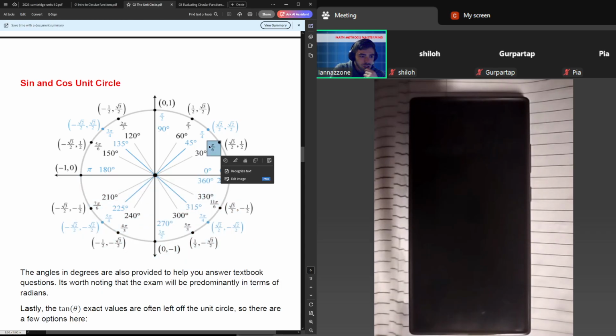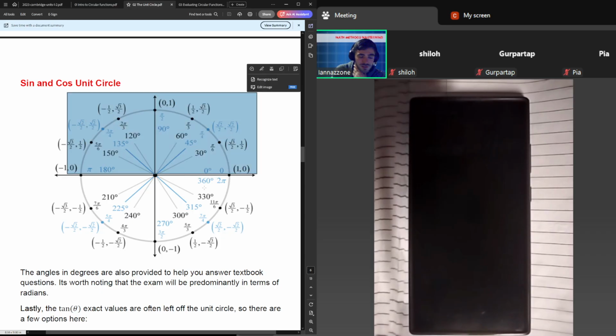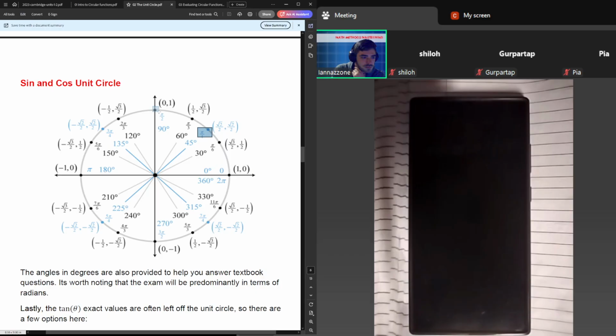What you might have noticed is that pi over 6 does in fact also hit the pi over 3 as well, because 2 pi over 6 is the same thing as pi over 3. It even hits this as well. 3 pi over 6, same thing as pi over 2. So really it just means you need to count this one, and then you need to count your pi over 4s, which again means grab this semicircle, but this time cut it into 4s. That will duplicate a little bit. You'll hit this one again, but that's fine. Pi over 4, 2 pi over 4, 3 pi over 4, 4 pi over 4. And then you just obviously keep counting around from there.